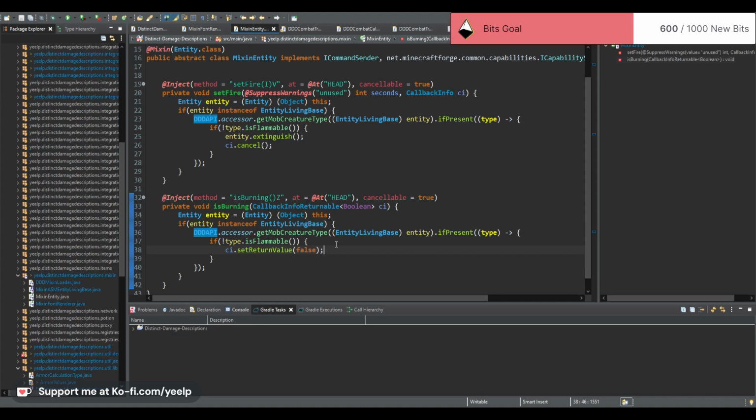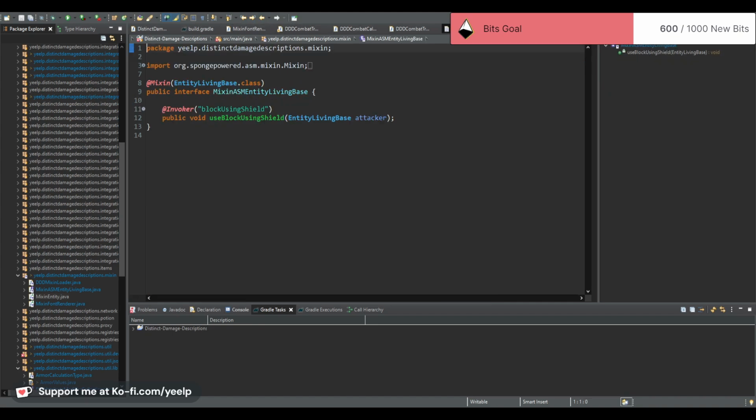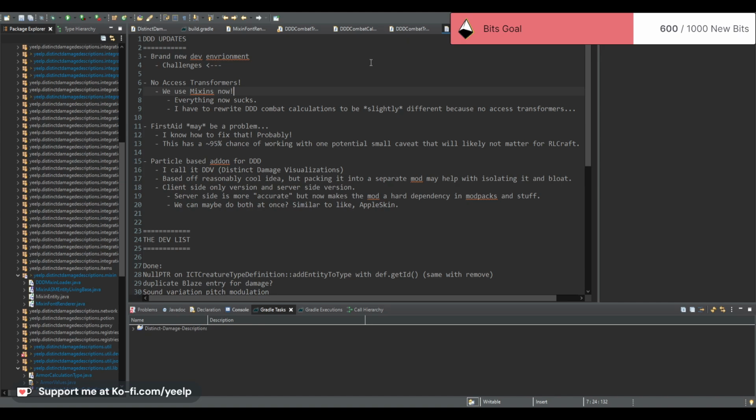It's not, oh, I notice them catch fire and I immediately extinguish them, hoping that nothing happens during that moment where they were set on fire. This strictly prevents it from being set on fire, which in my opinion is the right way to do it. Which is great, right? However, I must rewrite my code to use mixins instead of access transformers, because again, access transformers don't play well with mixins.